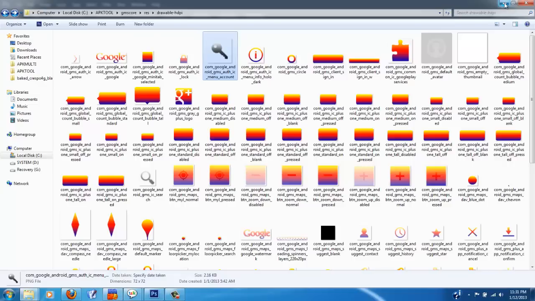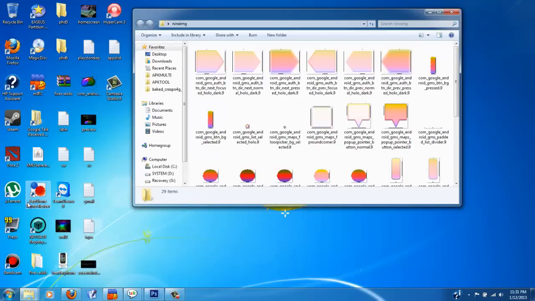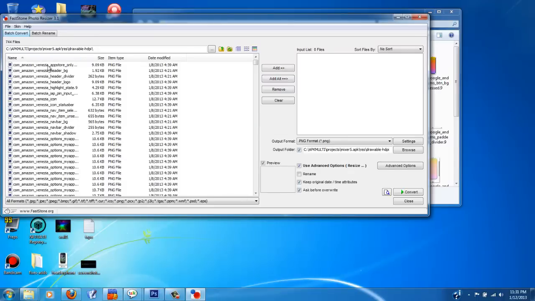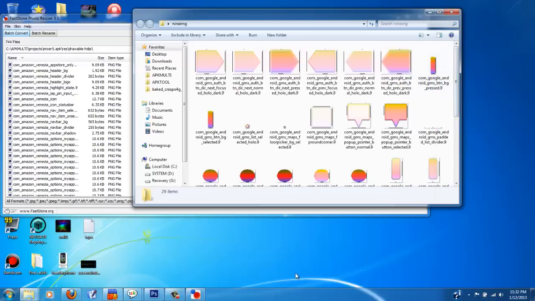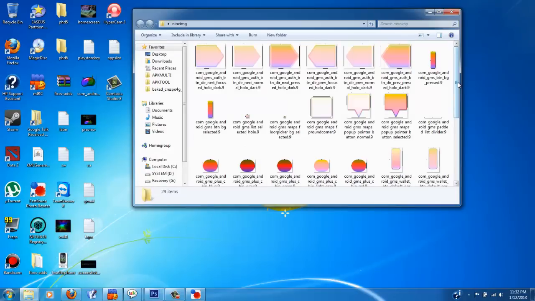But you go into Faststone Photo Resizer right here, and basically you choose where the images are that you want to de-index or de-grayscale, and you add them right here, and then you browse and make it the same folder where the original files are so it overwrites them, and just go to convert, and that'll basically be a simple way to batch de-index and batch de-grayscale all your images in that folder, which is very, very helpful if you're wanting to make a theme in the batch process technique that I'm teaching you guys right now, I suppose.